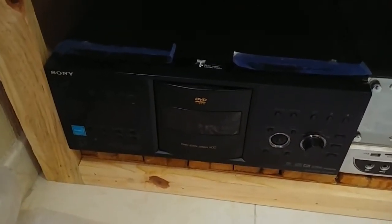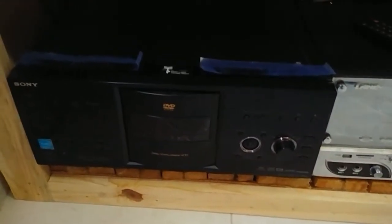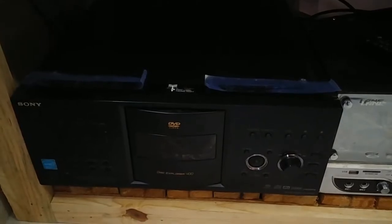You've probably seen my Blu-ray collection on my shelves and everything, but you don't notice my DVDs. That is because back in the day, I collected DVDs and I bought movies. I put them in this DVD player and I threw away the cases. Yes, I know, I throw away the cases.